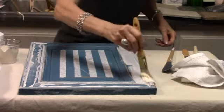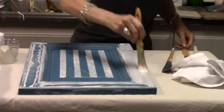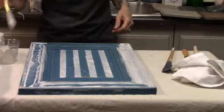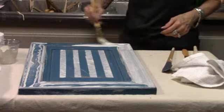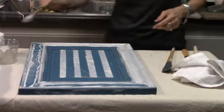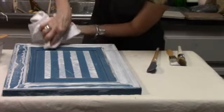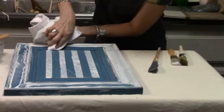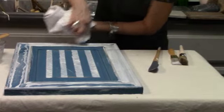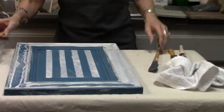I really like this glaze. It has good open time, it's got nice translucent qualities, and it just moves the way you want it to. There's some on the market that are kind of difficult. This one is not. A little splatter there. Just clear that up. Usually when I'm working, I keep a damp rag with me all the time because you never know what's going to happen.